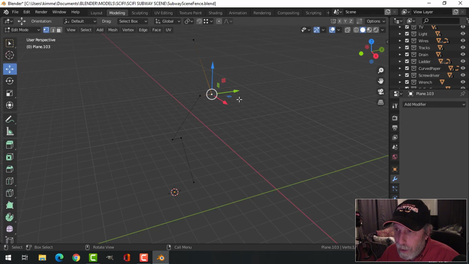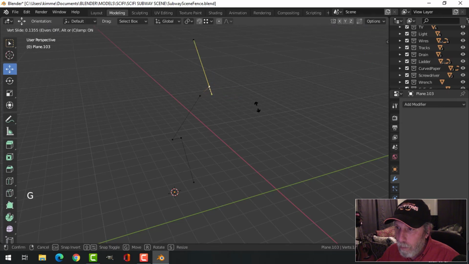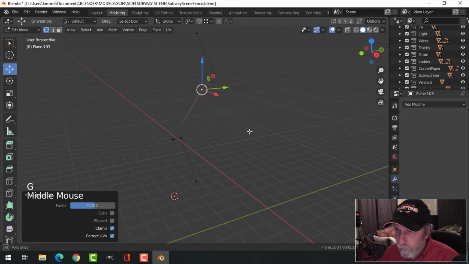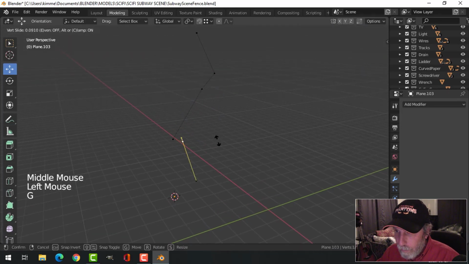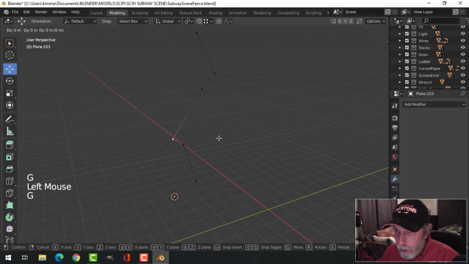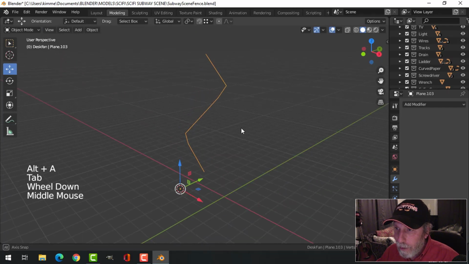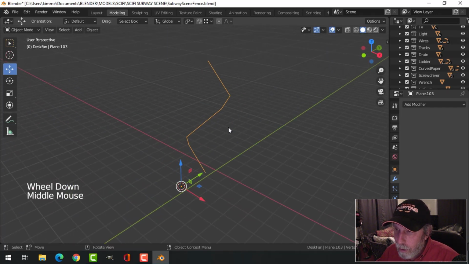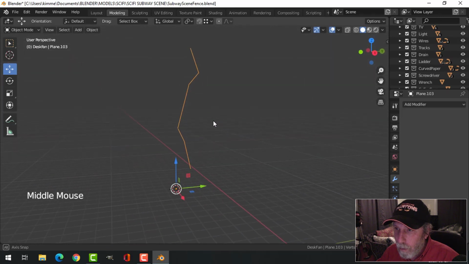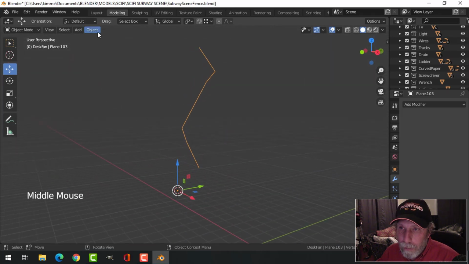I can't just use X, Y, and Z, so I'm going to press GG for edge slide. GG. Just move it a little bit. GG. Move it a little bit. This one, GG. This one, GG. And as I move my mouse, it stays on the edge because I pressed G and G. Okay, that's it for that. Back into object mode. So I've still got what looks like sort of sharp corners, but they're separated a bit.